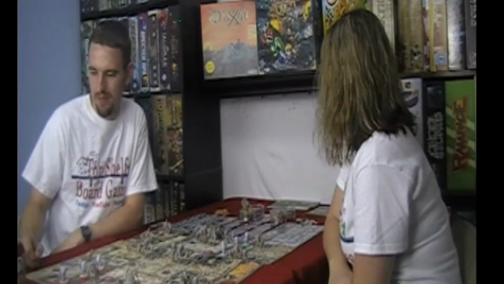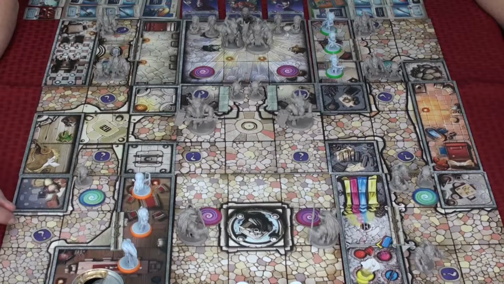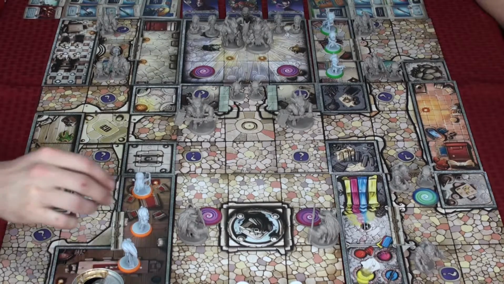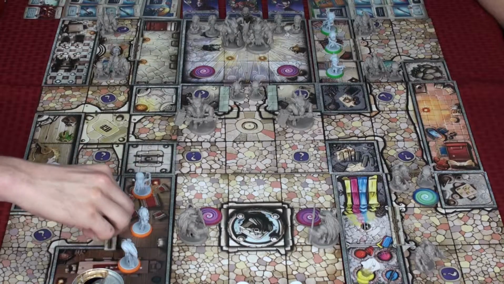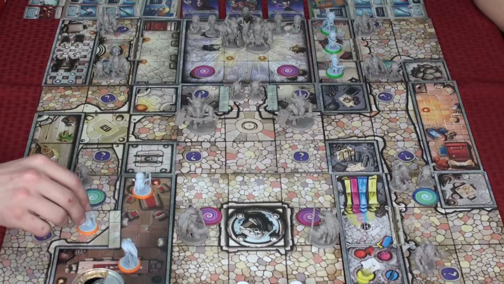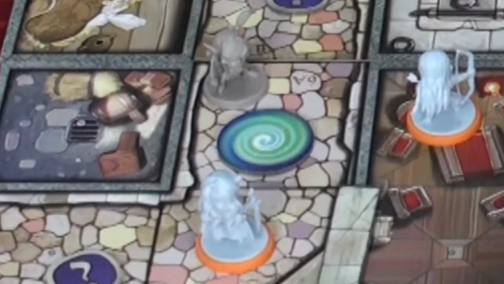Okay, so let's go ahead and start the match. I'm going to go ahead and activate my D.Va. She's my heavy hitter. She's my tank. So we're going to open this door for one movement point. We're going to move over here for two movement points. And then I'm going to attack this goblin archer.